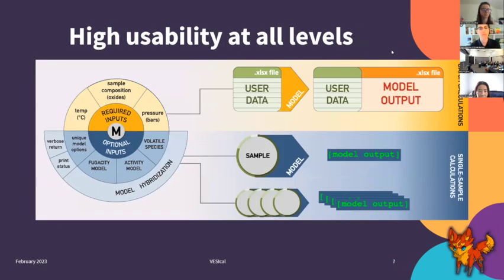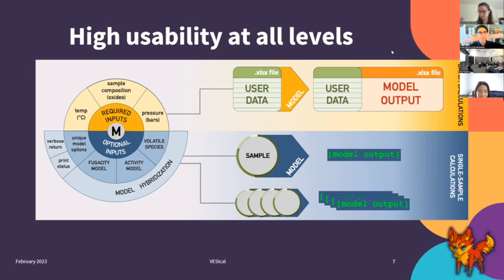So we've hopefully achieved that in a number of ways. This figure is a bit complicated. Again, you don't need to read all of it, but this is just showing the general way that the code itself is used. If you're a Python coder, like I said, you can use it in a very simple way where you upload an Excel file, write one line of code to do your calculation, and get a new Excel file back out. You can also dive deeper.